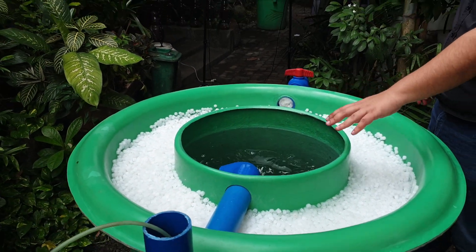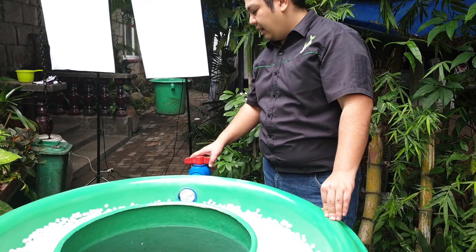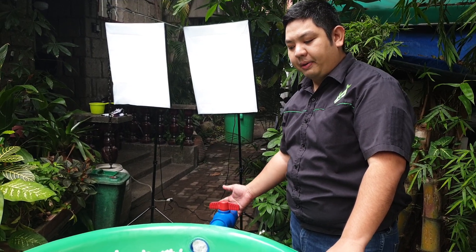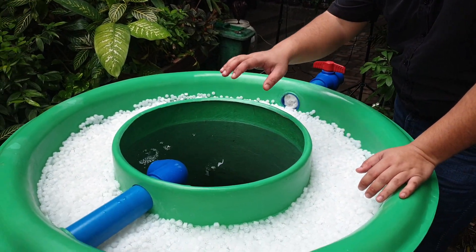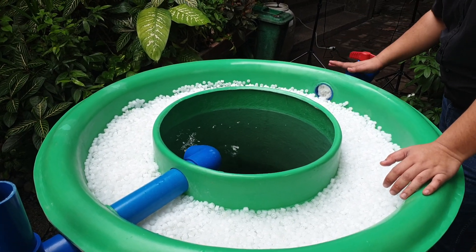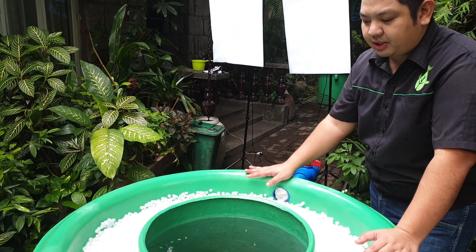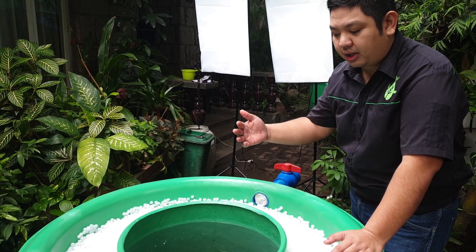When you finish brewing your system, you can drain using the drain here. You can drain back to your DWC, your floating raft, or you can drain it to your soil-based garden. Because you have a static chamber outside, the compost inside is filtered before it goes to your DWC. So you can add this vortex brewer to your decoupled aquaponics system or inline aquaponics system as an additional remineralization tank to process your excess solids.